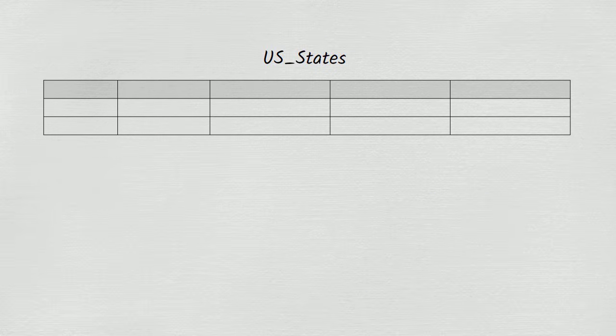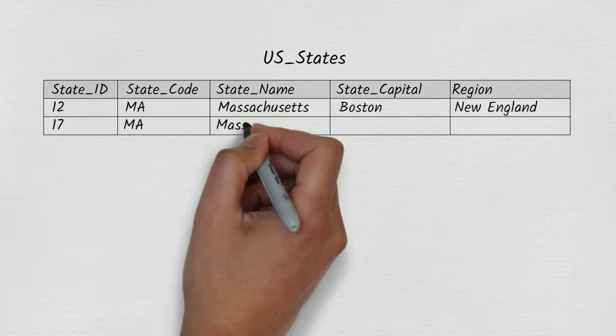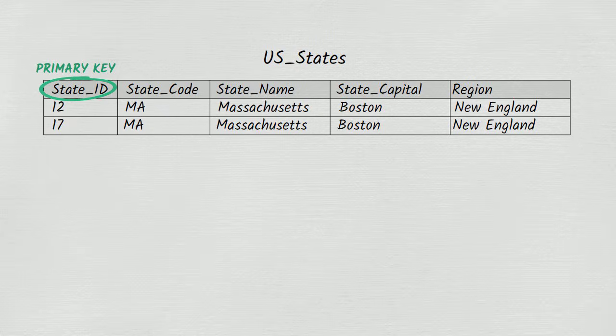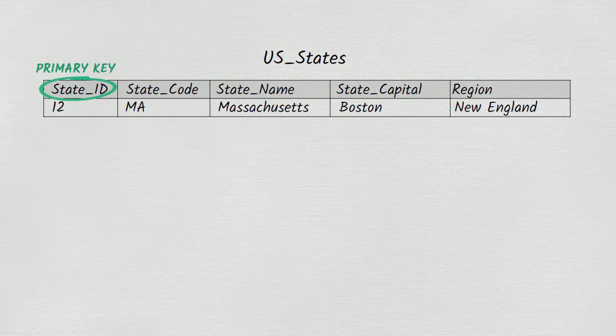If a surrogate key were just a row ID, then this could happen. These two rows are distinct from each other because they have different state IDs. But what's the point of that? Both rows are clearly about Massachusetts. Whereas what we really want is for all the state IDs in the US states table to refer to different states. In this case, we could resolve the problem by setting up state code as an alternate key, which would ensure that we never get multiple state IDs referring to the same state.